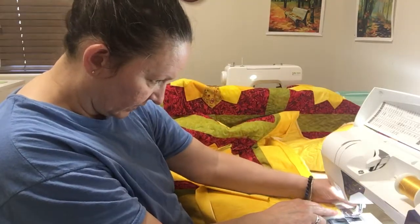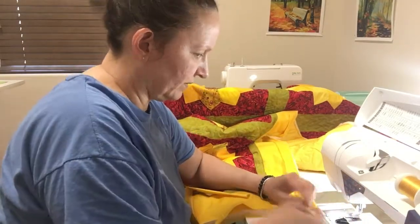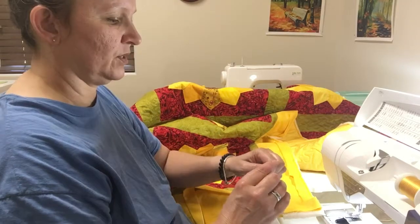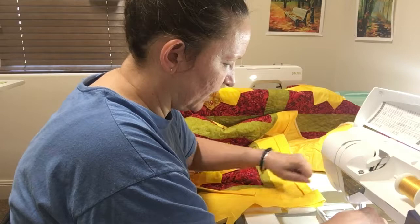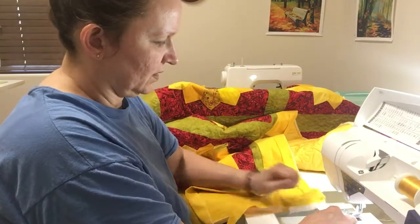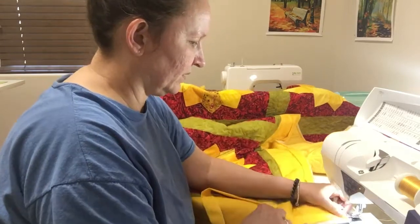Make sure my thread is, when I sink and I cut that, I pull my bobbin out and I straighten my thread. I also cleaned my machine this morning before. Looks like I'm just about out of thread too. I think I have enough to finish the binding, but I always clean my machine out after I get through quilting before I put the binding on. And there was so much lint in my machine this morning. But that's a good thing to do.